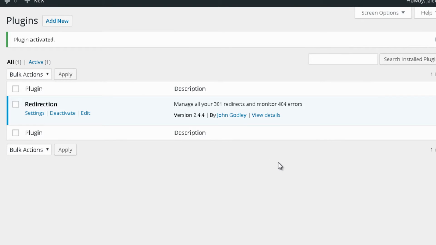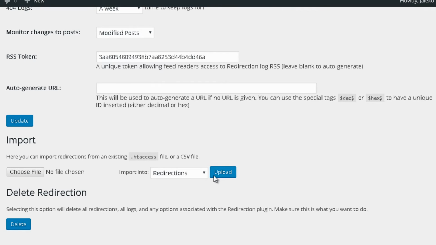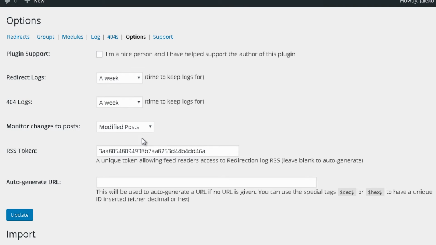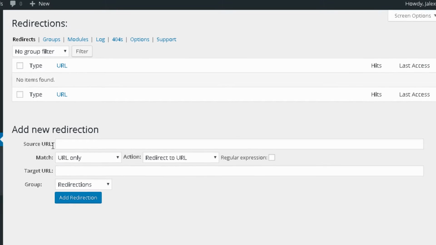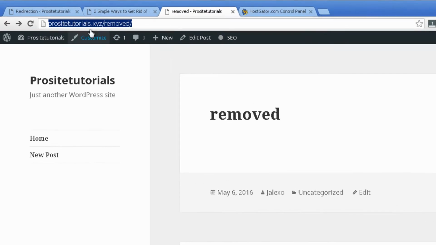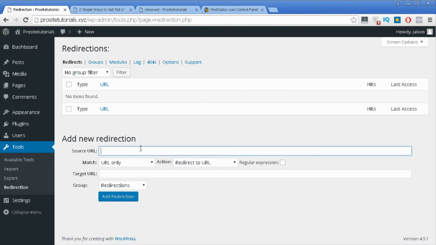Once you have this plugin activated in your website, you want to go to settings. Okay, you have several options over here. You may want to check them with more detail. Anyway, for you to do redirection in your website, you need to go to this section that is called redirects. And now you need to add a new redirection, you need to put the source URL. So this is the page where, once someone goes to this page, they are redirected to another location. So this page will be this one. So you want to grab the URL from this web page, copy it, and just paste it in this blank spacing.